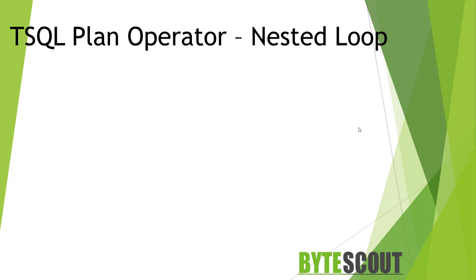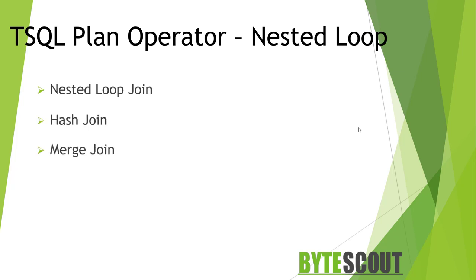As a developer or as a DBA, we are all familiar with the types of join that SQL Server provides, using which we can retrieve data from two or more tables based on a logical relationship between them. SQL Server employs four types of physical join operation to carry out the logical join operation, and those are nested loop join, hash join, merge join, and from SQL Server 2017 we have a new join called adaptive join.